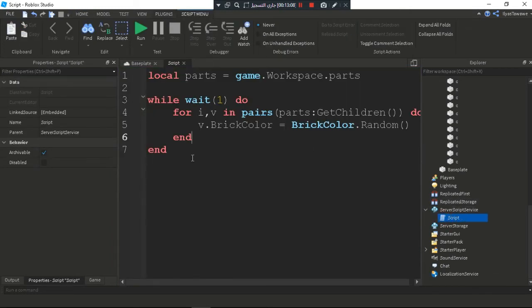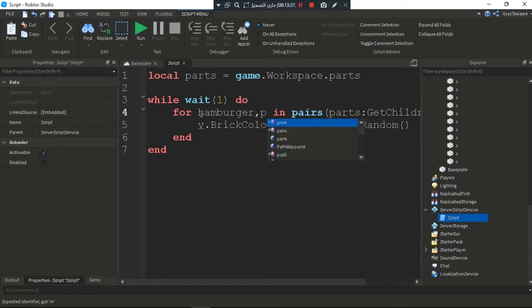And that's good. By the way, these are just variables that hold that stuff. We could change the name of it, like v, or i, we could change it to count, for example. We could change it to anything, like I told you, even hamburger maybe, and this is pizza, I don't know.